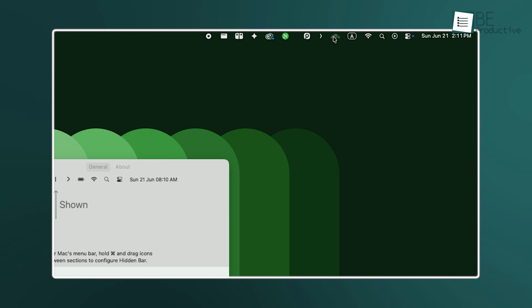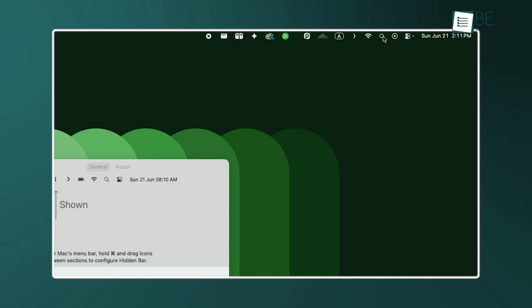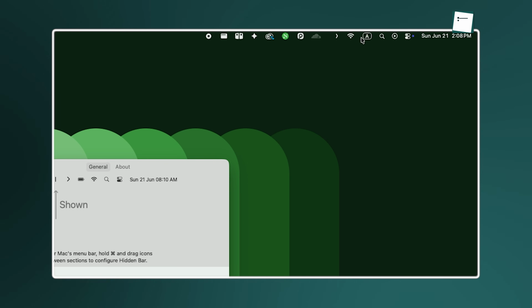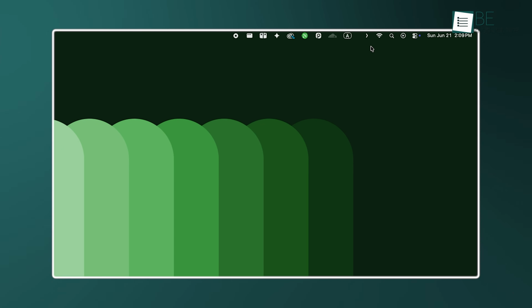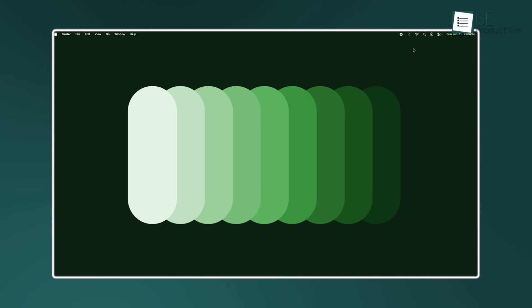When we actually need to see our status icons, a single click expands the bar to reveal everything. It is a completely free alternative to paid menu bar organizers, and it runs so lightly in the background that we never notice any impact on system performance. Keeping our sightlines clean helps us stay focused on the tasks that matter.